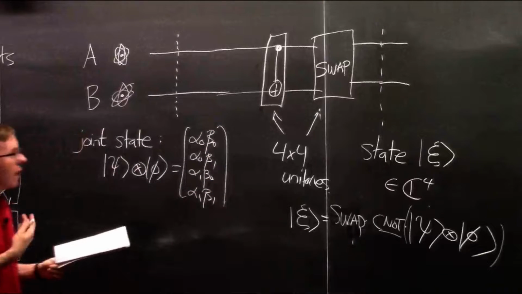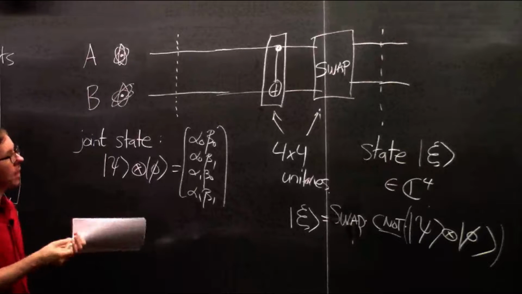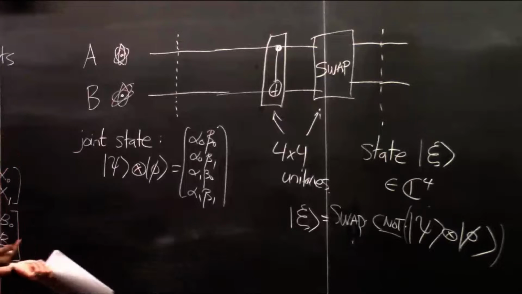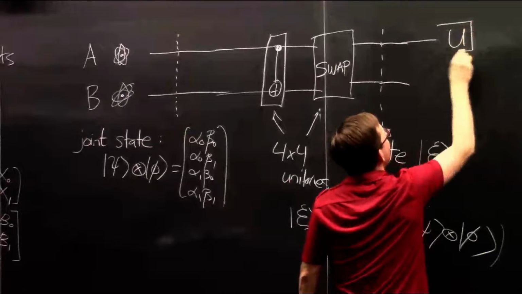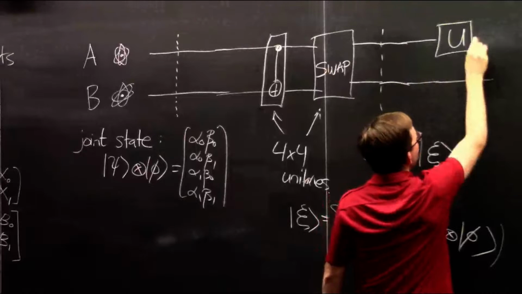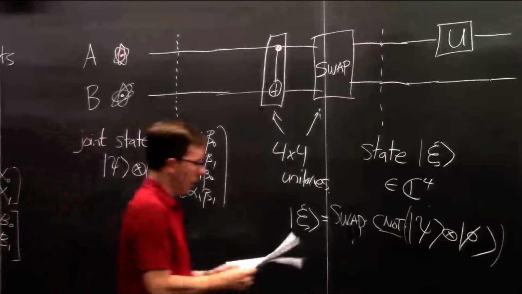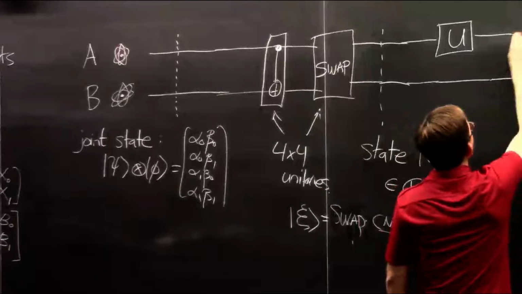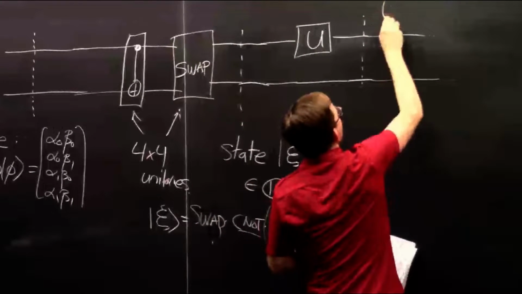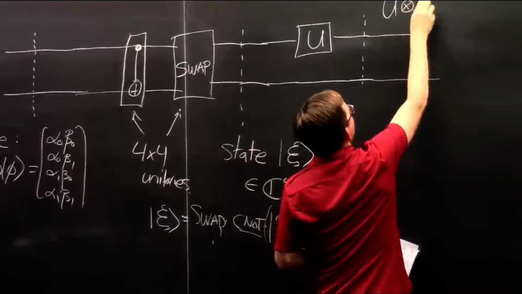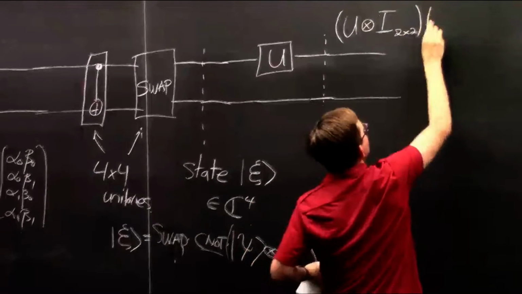Okay, so that's fine. But then the main thing that we talked about last time in the second half of last lecture is, what happens if now Alice applies some 2x2 unitary to her particle? If she passes it through some Hadamard gate or a NOT gate or some 2x2 operator U, what happens? Well, as we saw, the state at this point is U tensor product with the 2x2 identity matrix, applied to xi.